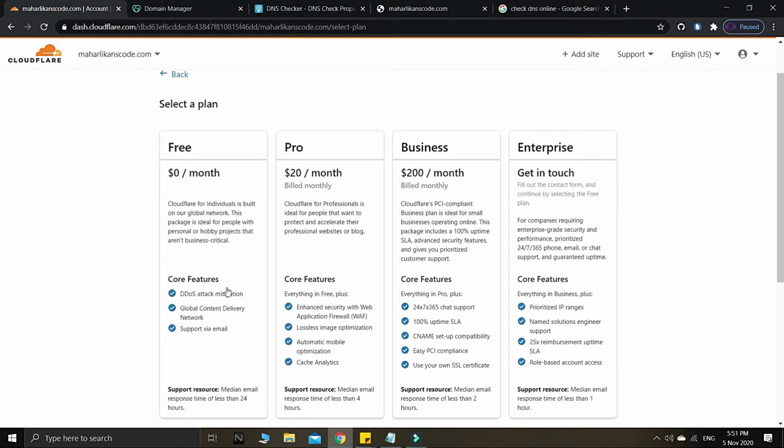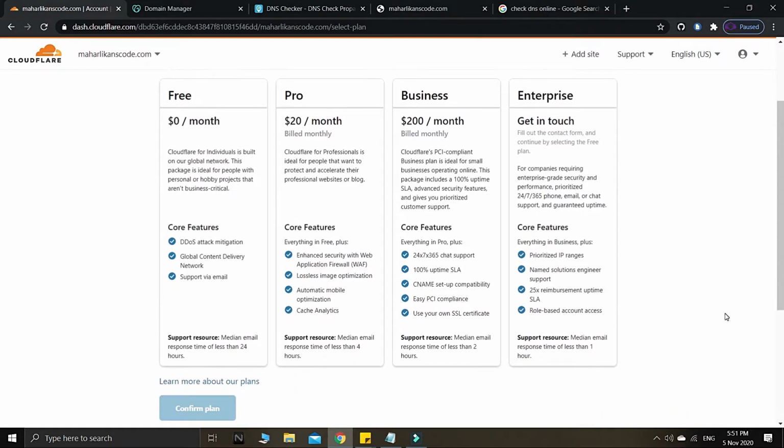We are just using the free plan. Free is a decent amount of protection. It says DDoS attack mitigation and a global content delivery network, so this is very good for us. Support is via email. If you have the $20 per month plan and some budget, but right now we are just using the free one.